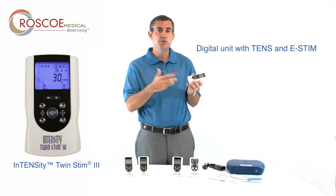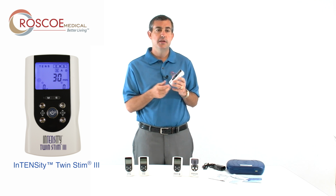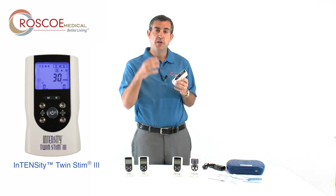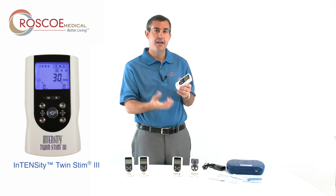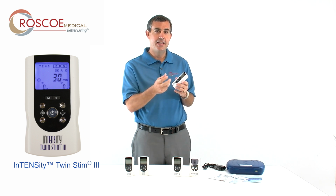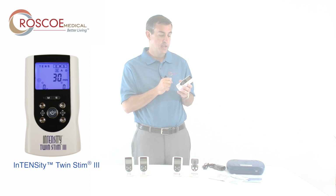So why would you want both TENS and eSTIM? Let's say that you're a patient that has suffered some kind of post-operative pain and your muscles have weakened. You can have the stimulation to eSTIM to make those muscles strong. But of course, there's still going to be some resulting pain, so you can have the TENS portion too. That's the beauty of the twin stim. It has both TENS and eSTIM to help you recover in two ways, pain-free and the rebuilding of muscles.